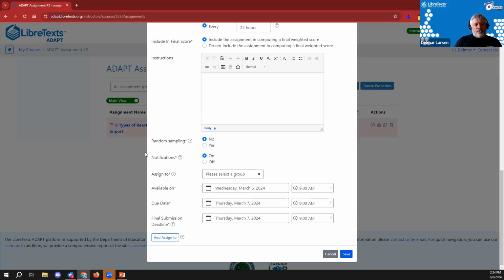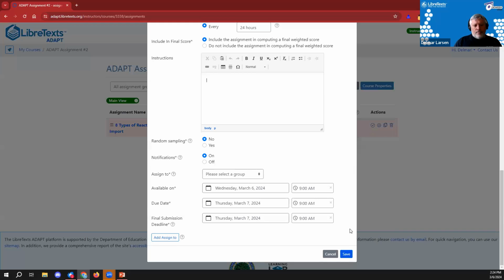Notifications. This is when the assignment is set up so that students will get an email that the assignment is due. When that student gets that email is dependent upon what that student has indicated in his or her settings about when she or he wants to get those emails. Some students want to be notified 36 hours beforehand. Some students want to be notified 6 hours beforehand. It's up to them to decide how they want to go about doing it.